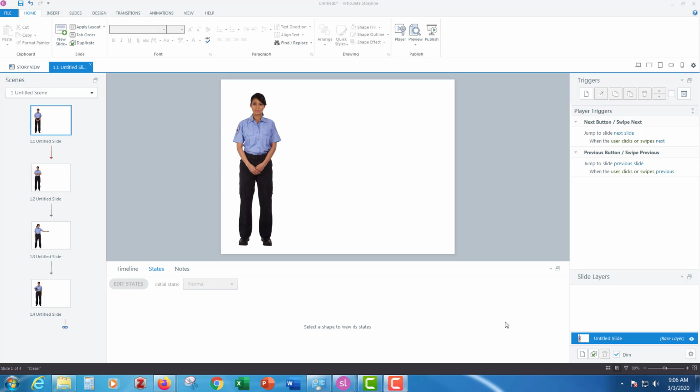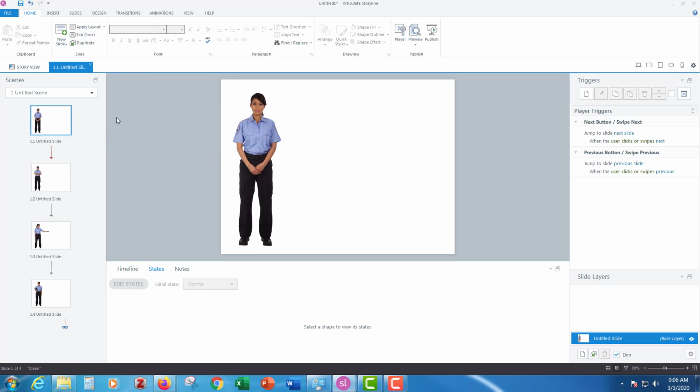Okay, so what I'm going to show you is working with characters and just a couple of quick pointers with it. First thing you want to do is design your layout and the background and all of that stuff, and determine where your character is going to be placed, and try to keep them in a consistent location so the character doesn't go from one size to the next size or any of that stuff. I'm sure there are reasons why you may want to do that, but in this particular case we'll discuss just working with the character in one location.